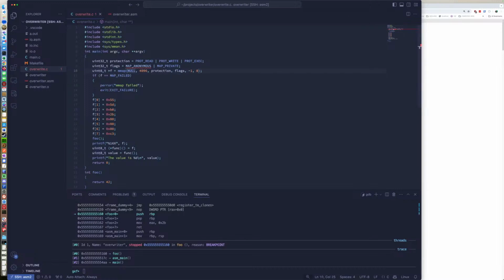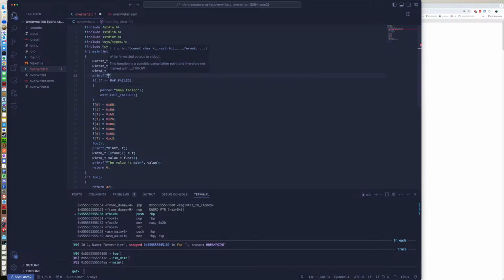I just want to print off these flags. I want this in hex. I don't want to look them up.